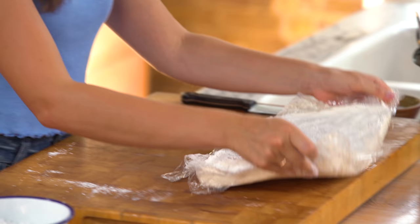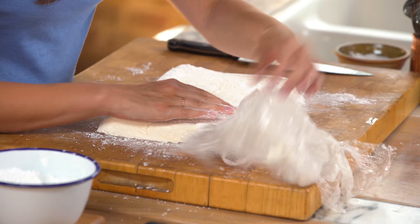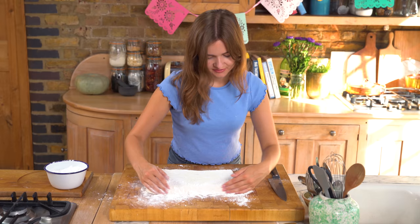We're going to flip it over onto a board so we can peel off the cling film. Some edges might be a little bit stuck, so you might need to prise it away, but you can trim the edges later, so it doesn't matter if it's a bit messy. And you want to just dust the edges that have been exposed with more icing sugar.